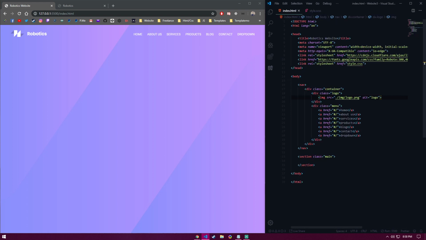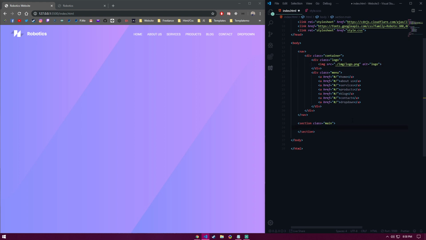So inside main we're also gonna have a container. Inside that we're gonna have two divs, one with a picture and one is gonna be the info. Like so. This is gonna have some H2 and one paragraph and button.